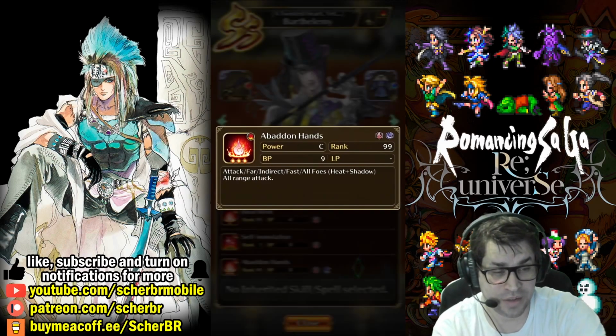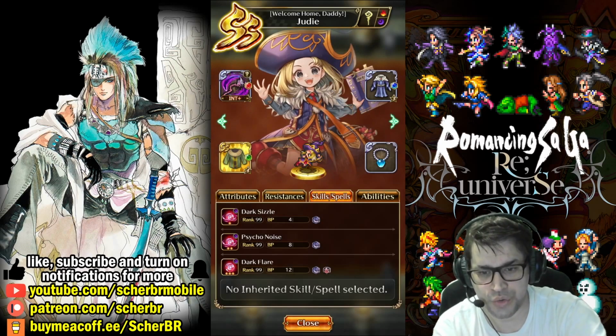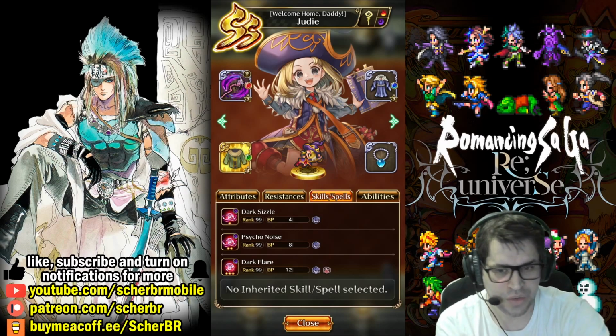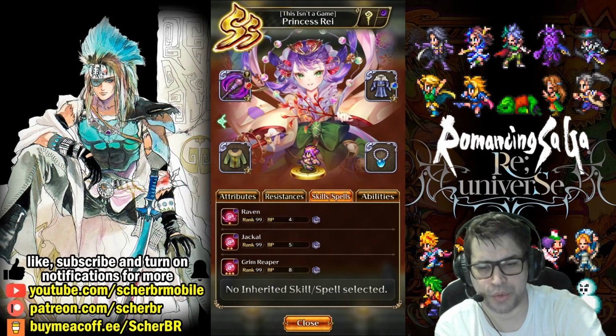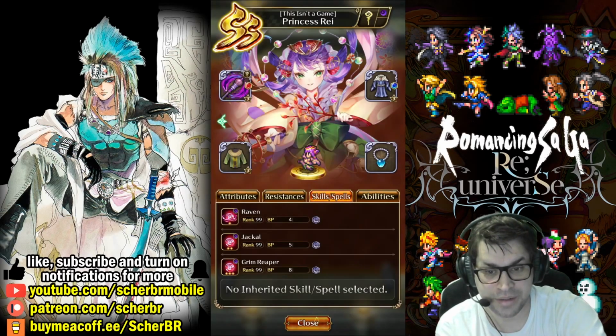Barthélemy opens with Abaddon Hands. He's very important here. I think one of the best things to use here. Then there's Judy. She can just use Psycho Noise for more actions, or just kill the boss with Dark Flare. She's also very good for this. And the last one is Princess Ray. She's better as a boss killer than as an AoE attacker.